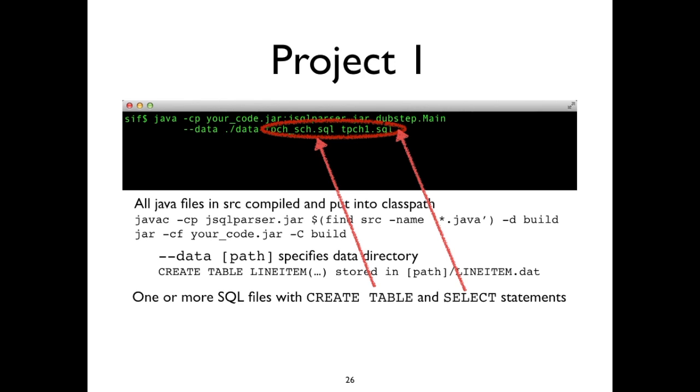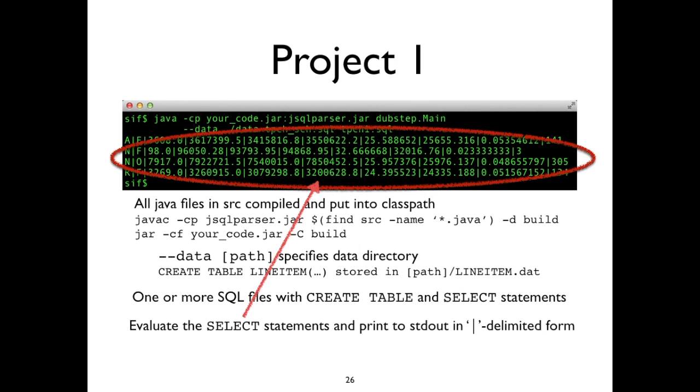Do you know that you're going to get the create table statements first? Yes, the create table statements will always occur before the select statements. Anything else? Or at least the create table statements will always come before the select statements that they're required for.